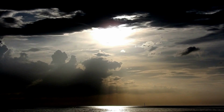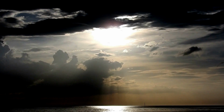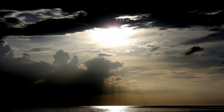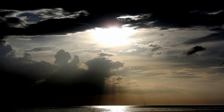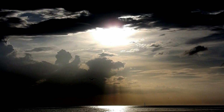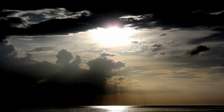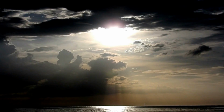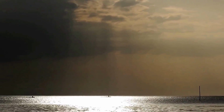My camera height is, well, basically my camera's sitting on a picnic table, and it's lowered down. My camera tripod is able to be almost flattened out, but it was kind of raining a little bit while I was there, so I wanted to make sure my camera stayed out of the rain. So I got under one of the little pavilions they've got there with picnic tables, lowered my tripod, and I do believe you will see it in the video. I can't say my camera height is exactly the same on both days, but it's pretty darn close.